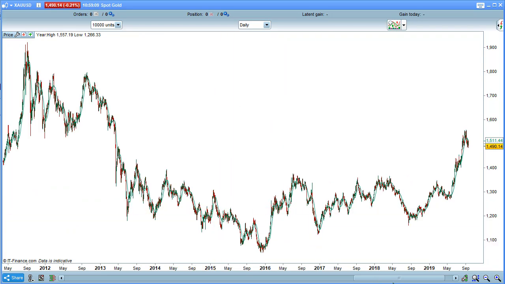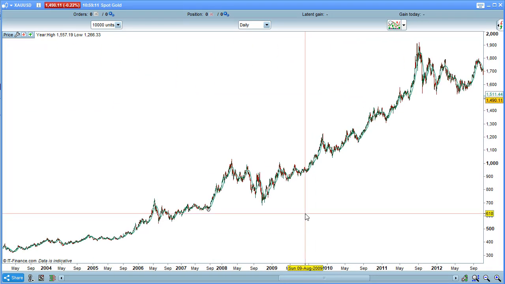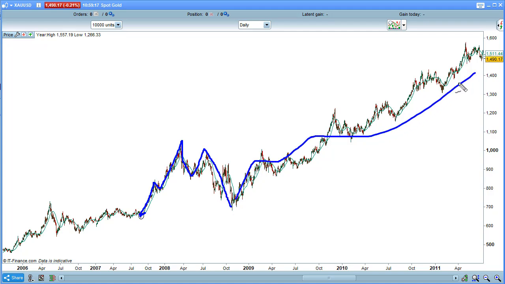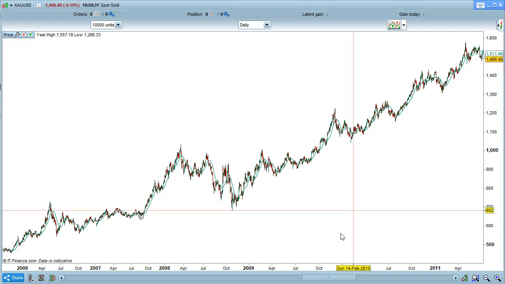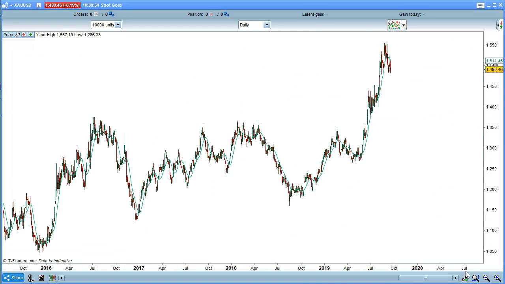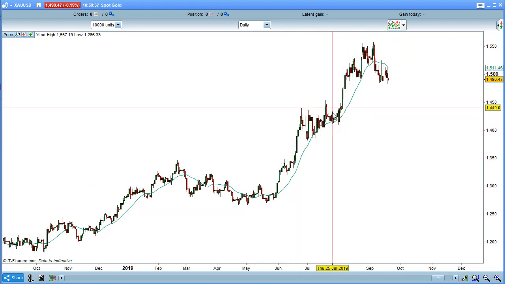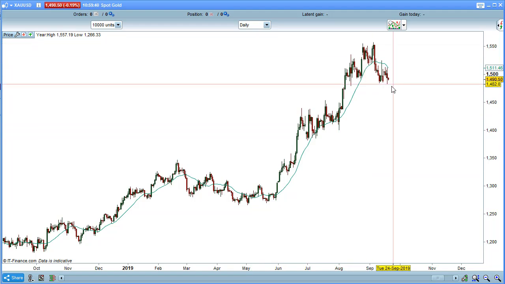If I bring this in just a little bit more, right here was the very first rate drop. It ran up, then we had that there, then we had a bit of a pullback, didn't we? And then we started a pretty big bull market for many years to come. So if we look at this here, what have we had? We've had a very first run up, then a sideways period, and now another run up, and now we're having a pullback.